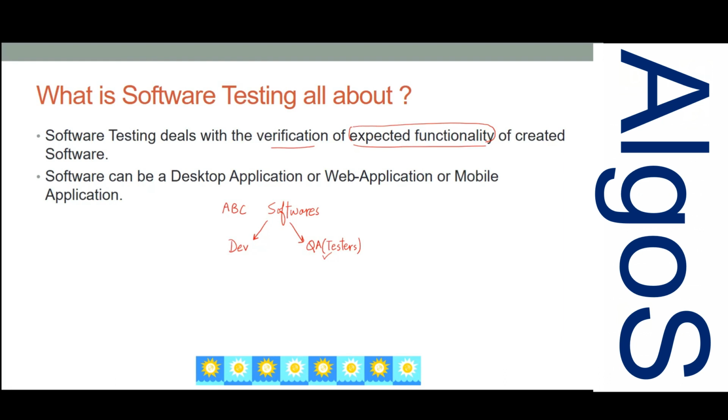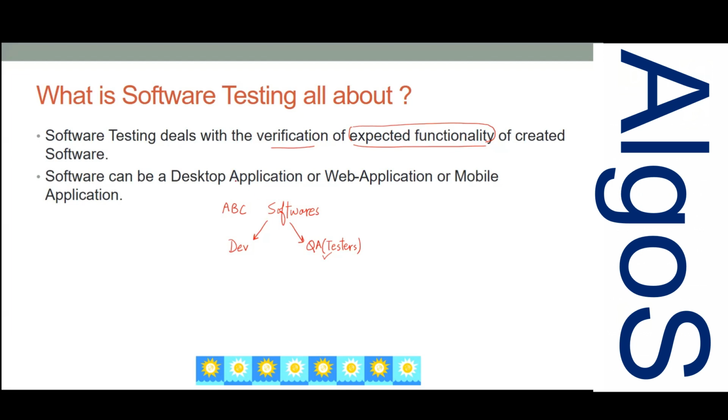To enter the development team, there is more study we require, and the competition is more. If you plan to go to the QA team, the competition is easier and anyone can easily get into a software company through the QA department, the testing department. So that is what our ultimate aim is going to be, that we have to enter some software company in its QA department. So we're going to talk throughout our training about what a software testing team does in the software company. That is our primary focus.